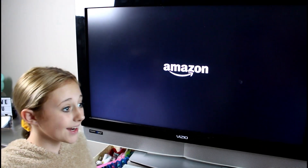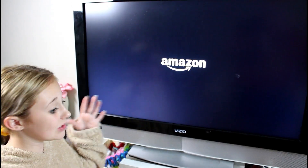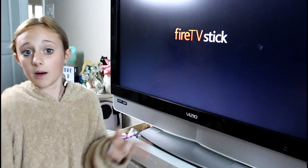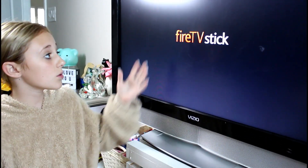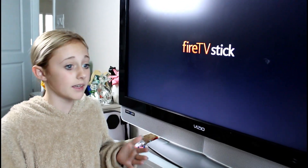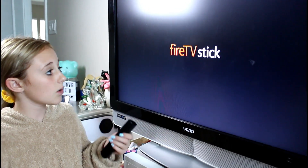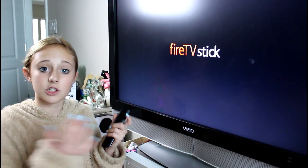So it's been about two to three minutes, and as soon as I plugged it back in, the Amazon symbol came right up. It's going to say no signal, shut off, and then this is going to come up. So that's how you fix the actual problem when it's saying no signal — you just have to unplug it and plug it back in. It's going to sit here for a minute and reboot because you just unplugged it and it has to collect all its data back, so you're just going to wait a couple minutes for it to turn back on.